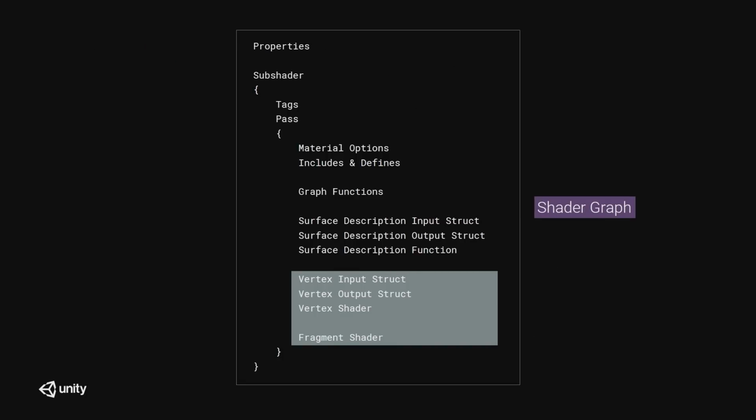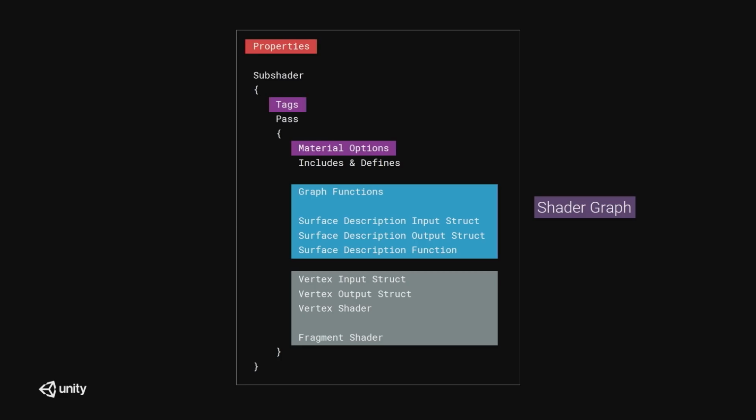The final difference that I want to briefly mention was that we need to inject code into the vertex input and output structures, as well as the vertex and fragment shaders themselves. This is done because in order to perform operations using the mesh data, we need to pass that data along from the vertex to the fragment pipeline. This includes space transformations and other various properties depending on what the shader graph actually needs. I'll also briefly discuss hand editing shaders a little bit later in my talk, but if this was something that you're interested in, the functions that I just described now are good candidate areas to look at.